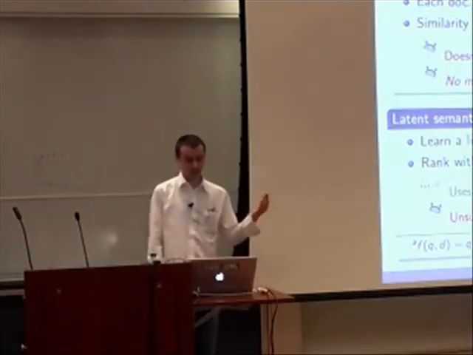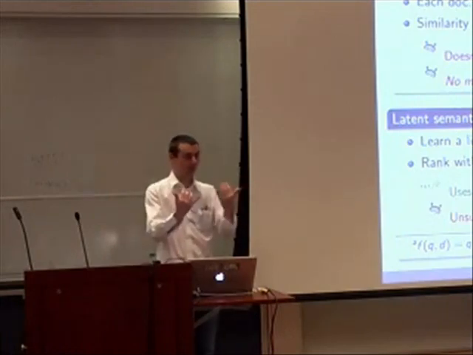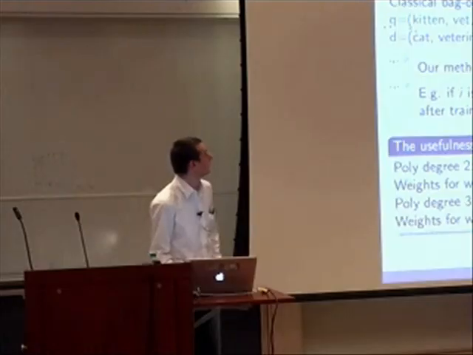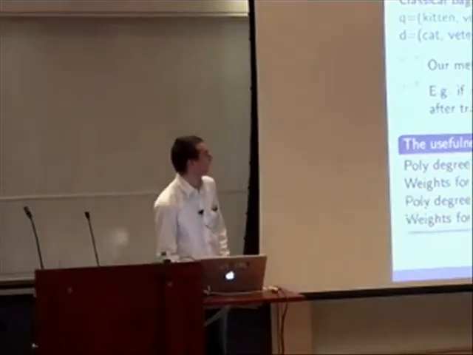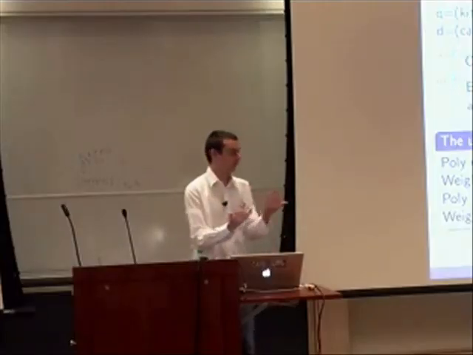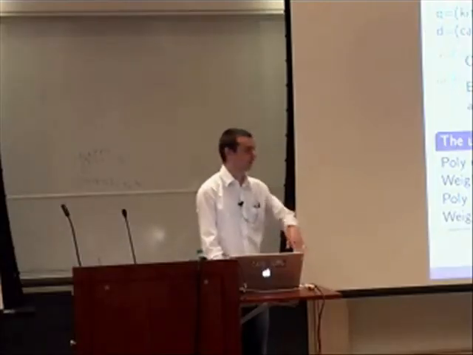One, it doesn't deal with synonyms at all. I have an example of this here. For example, if the query was kitten, vet, and NYC, and the document was cat, veterinarian, and New York, you've got no words shared between the query and document. So with this vector space model, you just have a zero score. So this doesn't deal with synonyms. That's where machine learning can help. You could learn these synonyms, for example.